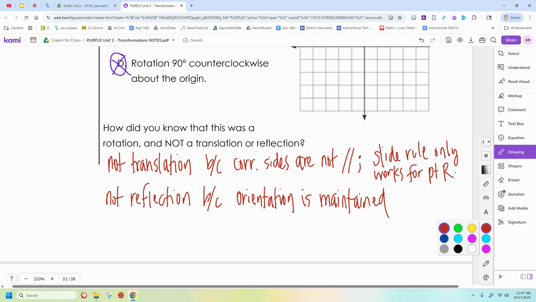Our next lesson, which would be on Monday, is putting together sequences of transformations, which could be just one transformation, but more likely 2, possibly 3, or as many as you want it to be. Okay? Let me pass out your practice.